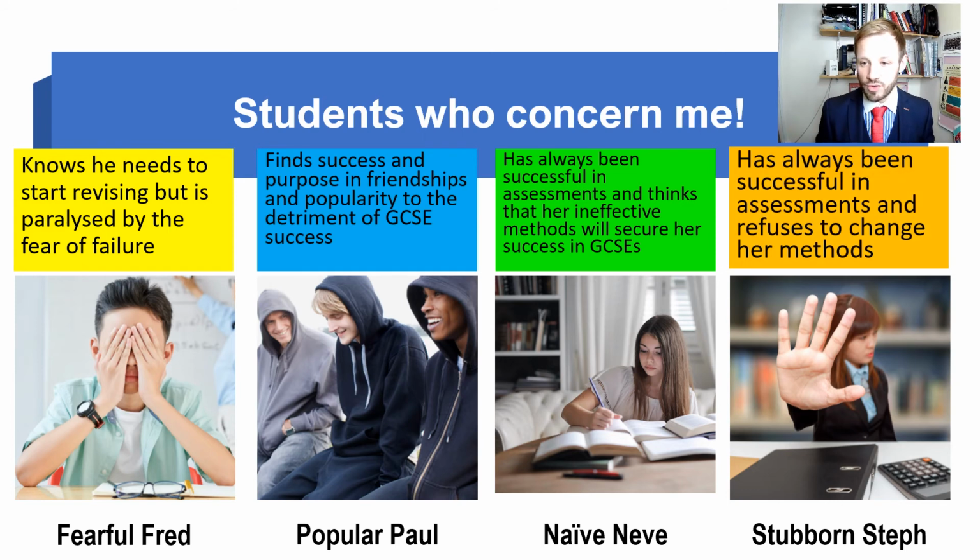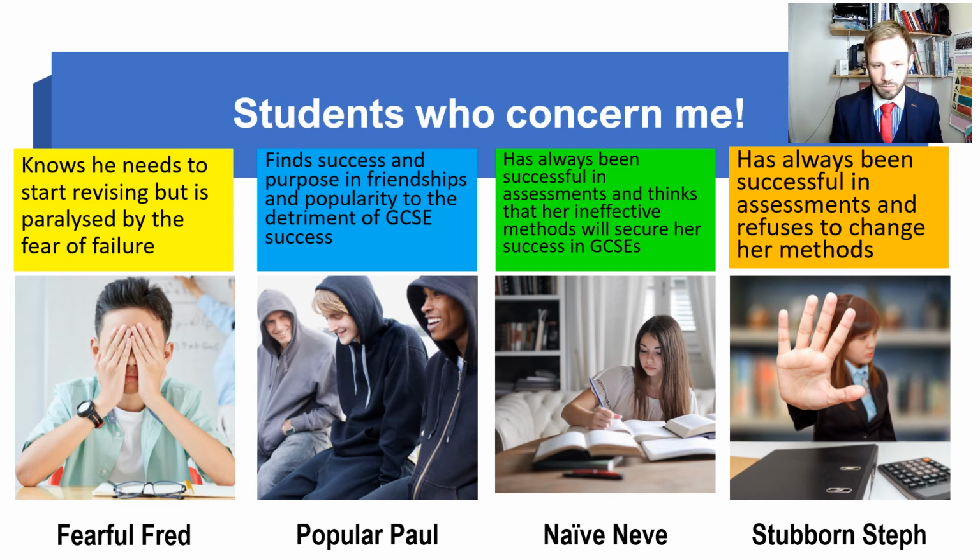And finally, there's Stubborn Steph. And Stubborn Steph has always been successful. She's just like Neve, but she just refuses flat out to change her method. She's like, no, this is how I like to revise. This is how I'm going to do it. I'm not going to try anything new.